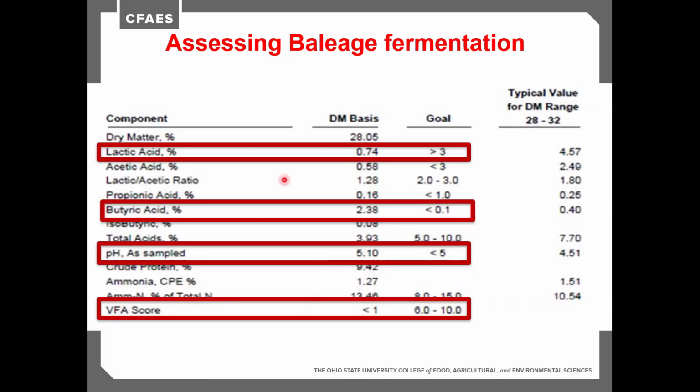This here is just a printout of a baleage fermentation analysis. Lactic acid, the goal was greater than 3. We're at 0.74. This here is the major concern: butyric acid, 2.38. This feed had a skunky smell to it. It didn't even smell like something you would want to eat. The cattle would not have wanted to eat it. It smelled bad enough that you would have had refusals due to them not wanting it.